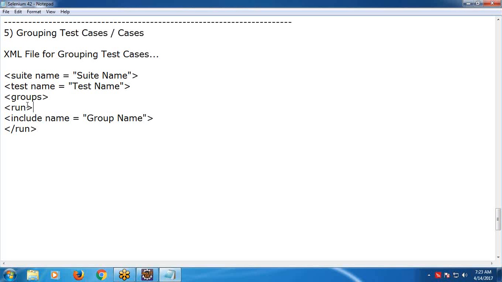In the same line, suppose less than symbol, tag name, then /, this time the separate closing tag is not required. Observe, run closed. Include closed in the same line, Ravindra. Why? That is the last entity, a single entity with no subtags under it.